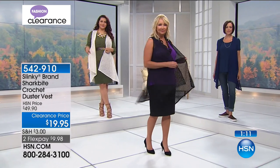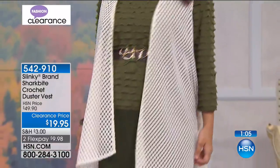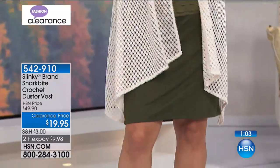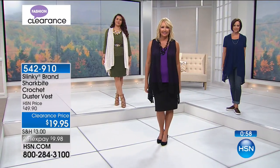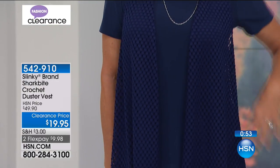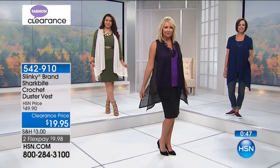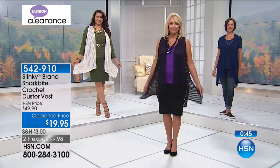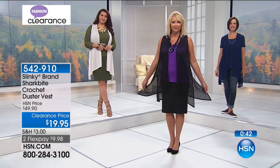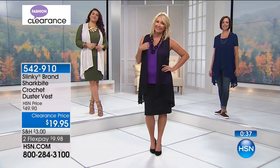You're going to be able to mix and match this all year round. All you do is you're adding a layer, you're adding drama, you're adding coverage, you're adding interest, and that's what you're doing. It's like a scarf. And I love how Donna has it with a great pair of skinny jeans and a little tee. She's wearing it with the tee now while it's still warmer out. And then she can just throw a longer tee, a tunic, under. These are pieces that you're going to have fun with, you're going to enjoy. They add dimension to your wardrobe, they add drama, and they just make you look taller, leaner.